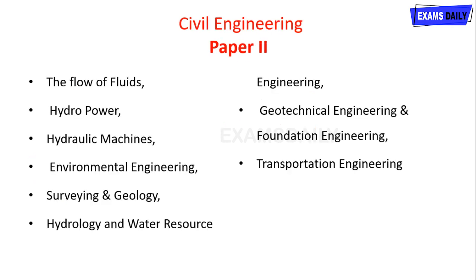And for paper 2, the first topic is the flow of fluids, hydropower, hydraulic machines, environmental engineering, surveying and geology, and then hydrology and water resource engineering, geotechnical engineering and foundation engineering, and then transportation engineering. So these are the topics for the paper 2 examination. So that's it for civil engineering.